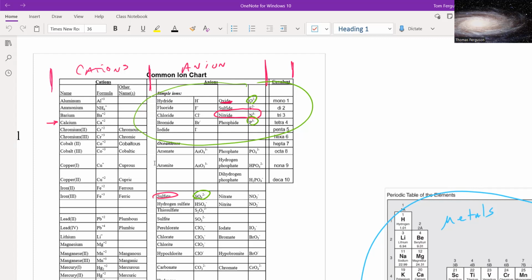Depending on what class you take next, you may have to memorize some of these ions, whether you're going to take 2A next or 1A next or 3A next. It'll vary. For my class, I want you to be able to use this common ion chart, not memorize it. This will be available on your next test also. You don't have to worry about that, along with the periodic table that you can actually read.